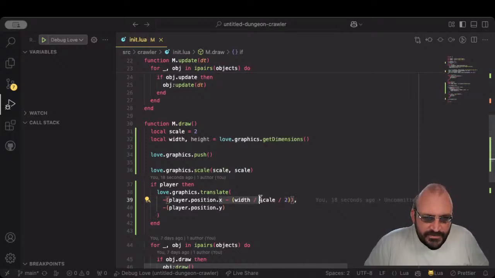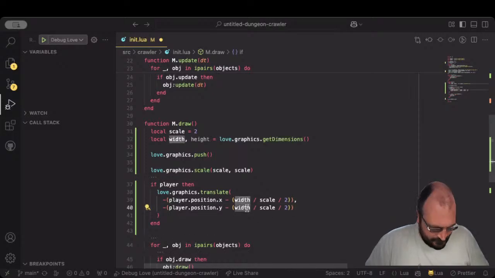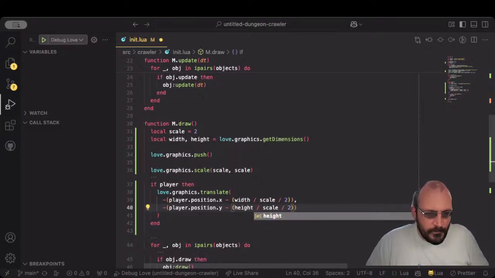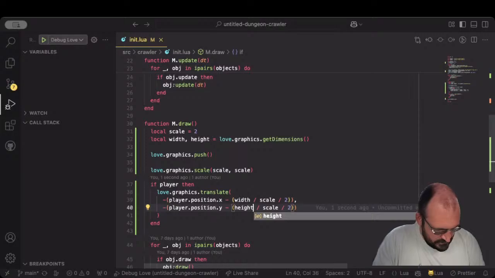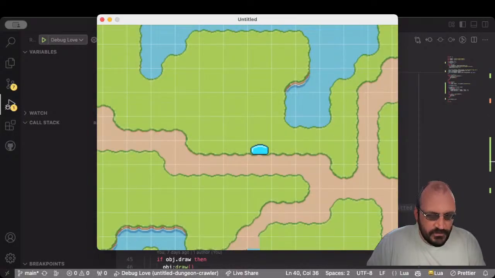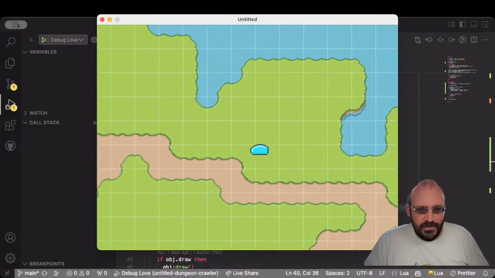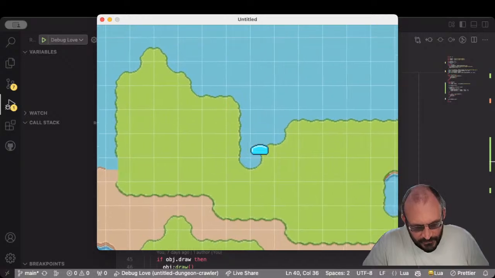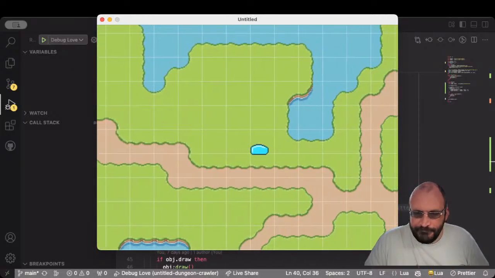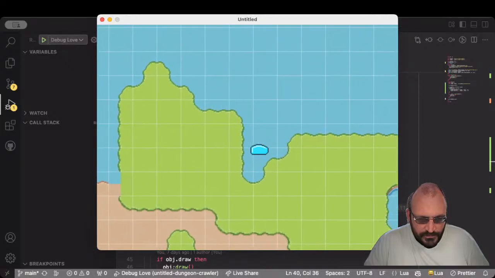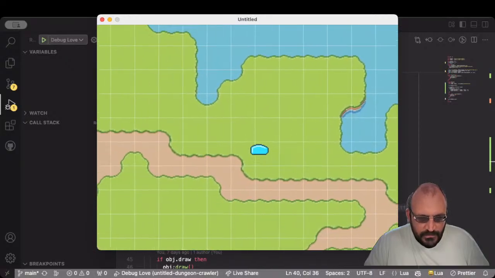So then if we take this, we can apply the same logic with the height to our y. And F5 to run. And hey, yeah, so now we're roughly in the middle.